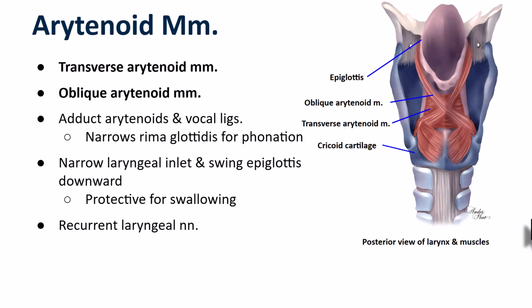Now, there's also, owing to these parts of the oblique arytenoid muscle, the ability of narrowing the laryngeal inlet and slightly depressing the epiglottis through contraction. This is a protective maneuver performed during swallowing or deglutition so that we are discouraging food or beverage from entering into the respiratory tract. The arytenoid muscles, like all but the cricothyroid muscles, are innervated by the recurrent laryngeal nerves, branches of the vagus.